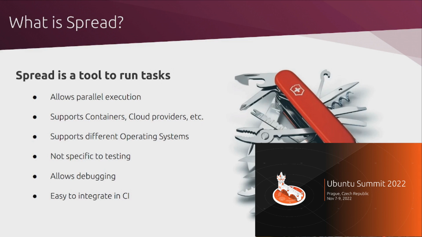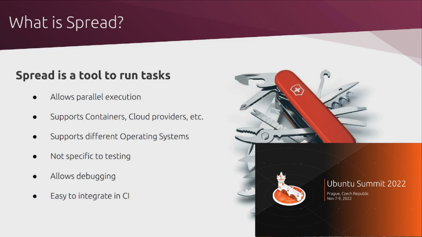Each test interacts Snapd with the operating system, with the stores, with a lot of other systems. It can be used also for unit testing, but the main purpose is to run system tests, integrated with our components. It supports many distributions. We test Fedora, CentOS, openSUSE, Debian, so it runs everywhere.